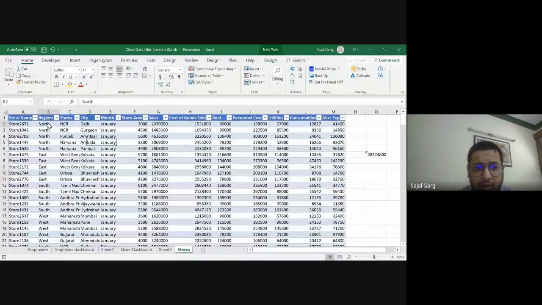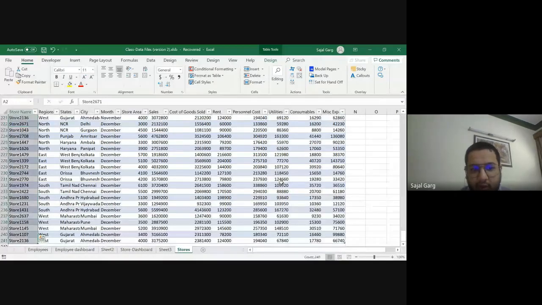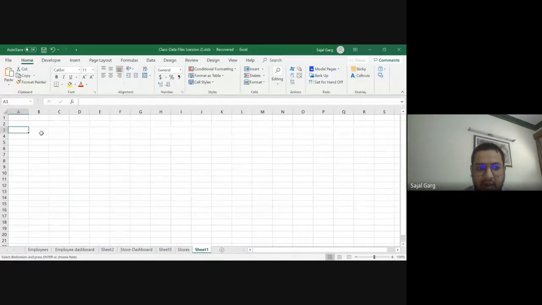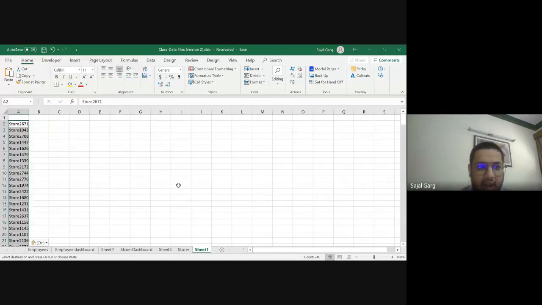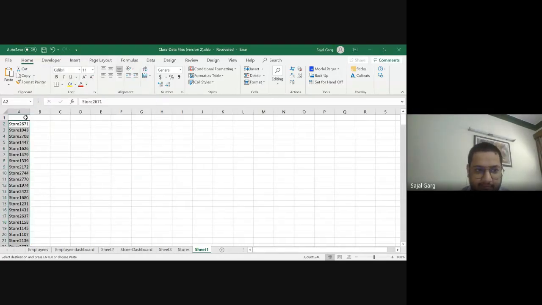Okay. So let's come to your stores table. What I want is for you to copy these values of this column, which is the store name, into a new worksheet, paste it, and give it the name store names.